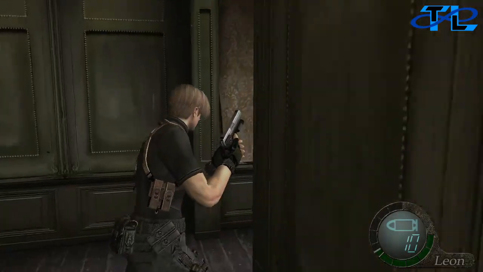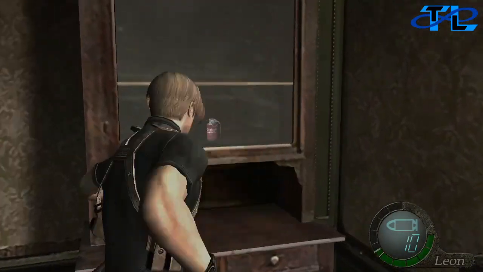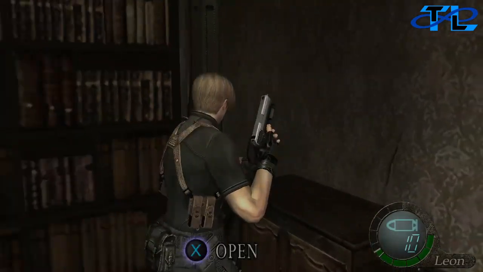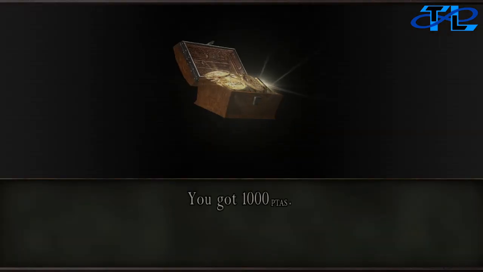So now continuing on down the stairs, if you come right over here towards the back of the house, you'll find an incinerator grenade just sitting inside of these glass shelves, and right over here will be some pesetas inside of this cabinet.